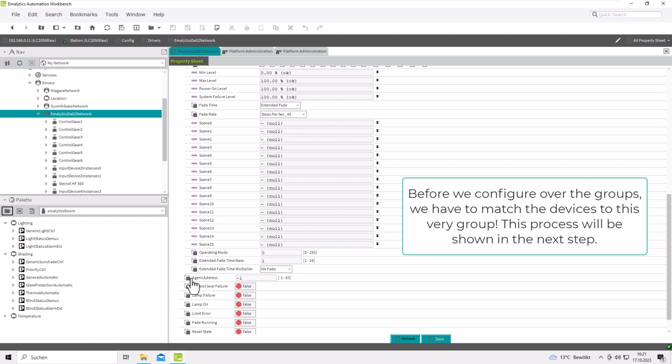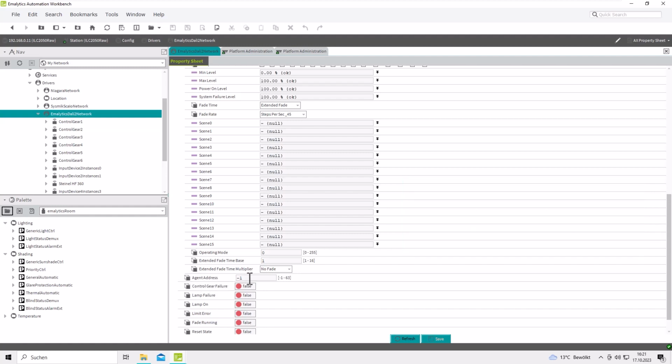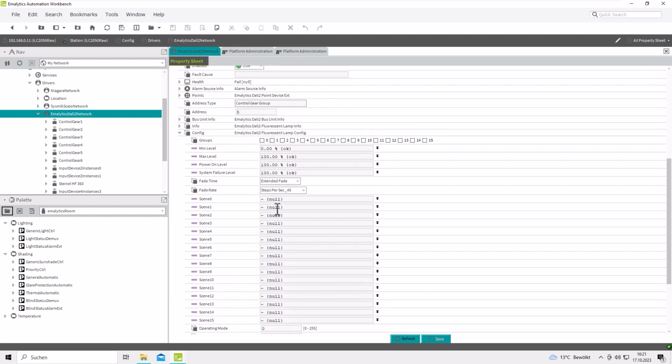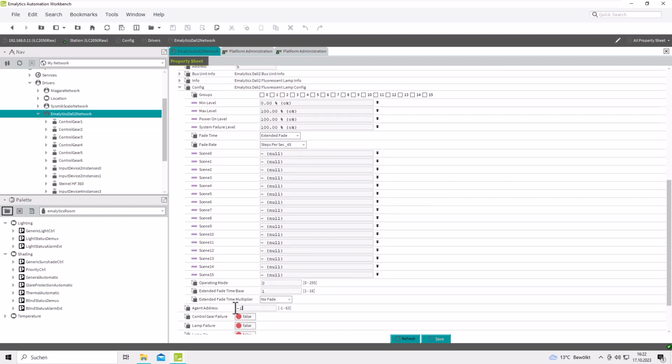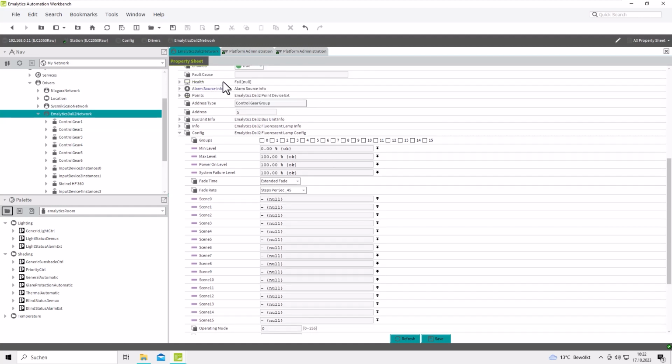A very useful property is also the agent address. Let's say we give a set point to this very group. The group itself doesn't talk in DALI, so we can define a leading agent address of this group. Let's say we have luminaire number 3, and this will talk for the whole group. So when we tell the group go to 30%, we read out this address number, and we know where this luminaire is, and then we think, okay, the whole group must be at this power level.